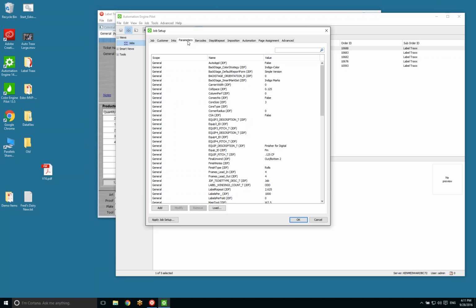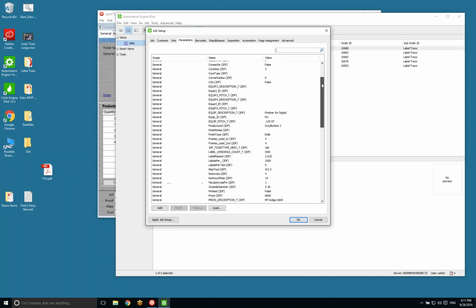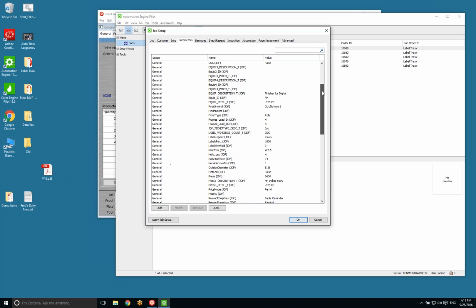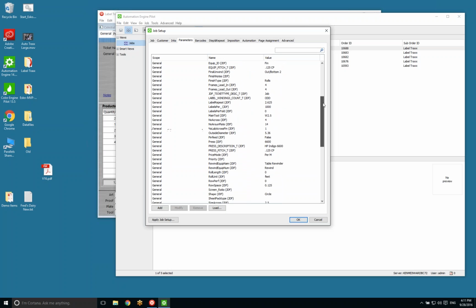But once that happens, all these details go over to Automation Engine, and any one of these pieces of information and parameters can be used as part of the workflow in Esko. So we can look at things from what press does it run on, of course the size of the label and the gaps between each label, what material it's using. All that detail is available and is used in workflows.